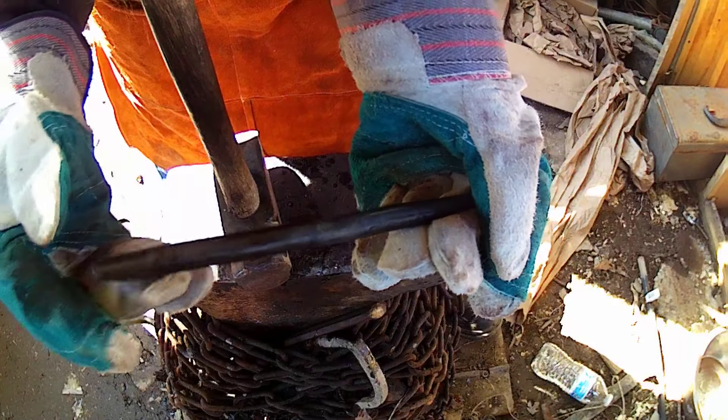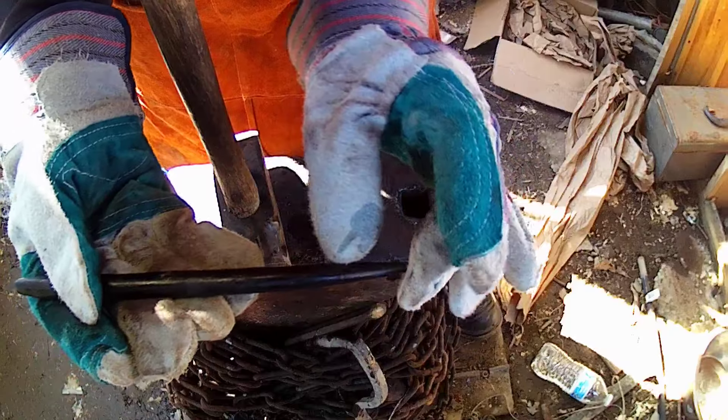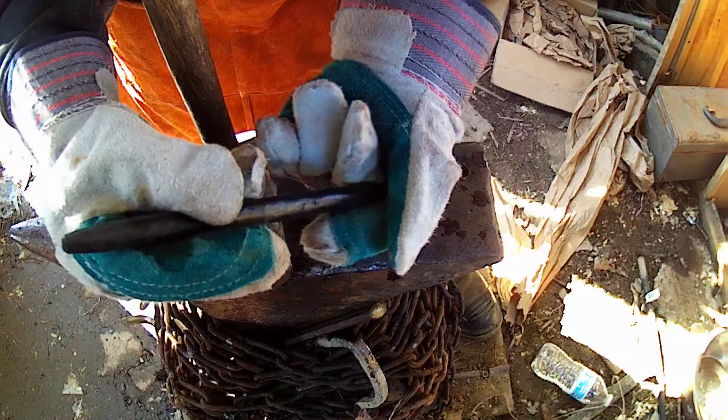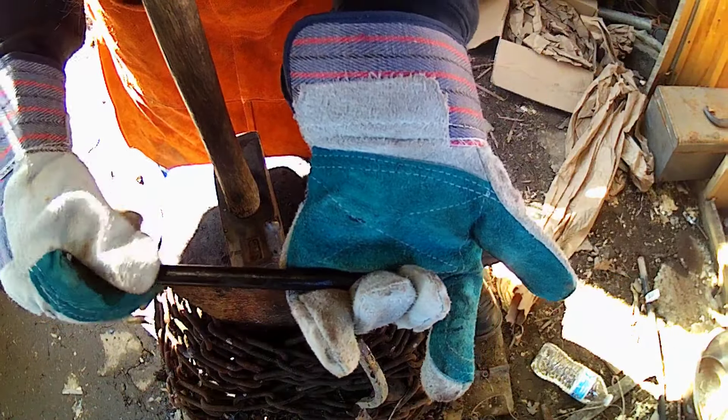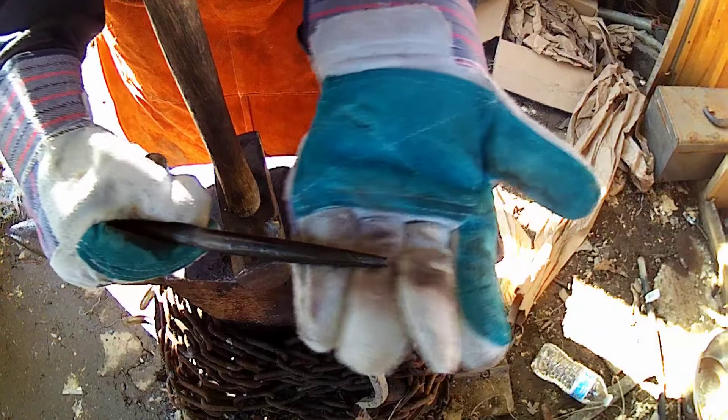So she's all done — all nice, hard, and tempered. Took it to a bit of a golden color and started getting into purples a little ways back. Nothing crazy — our end's still going to be nice and soft. Now we're just going to polish up our punch end here on the grinder real quick, clean it up, and then we'll test it out real fast.